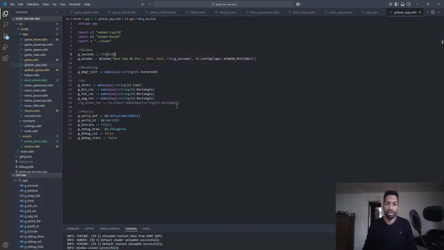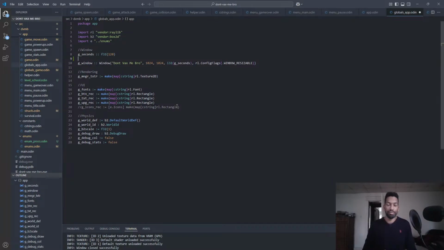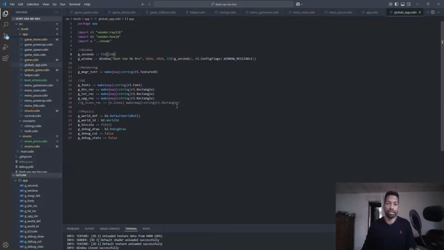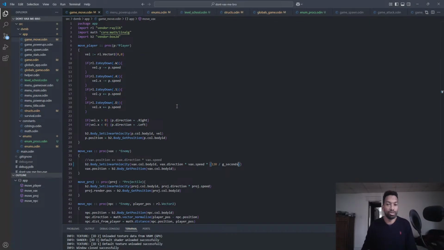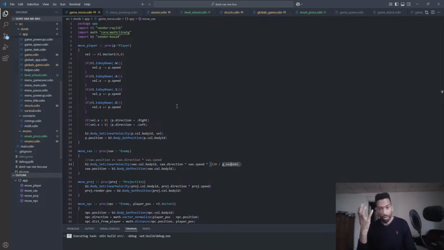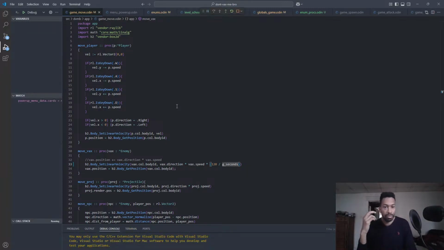Honestly, me setting it like this, ultimately vac speed should be controlled, and this 120 divided by 2 seconds is just a temporary fix. Really what I should do is multiply vac speed.